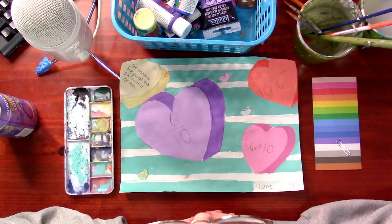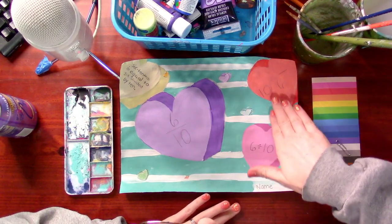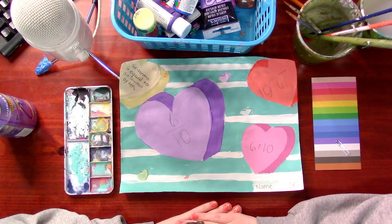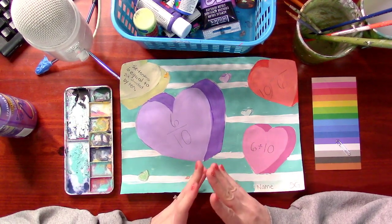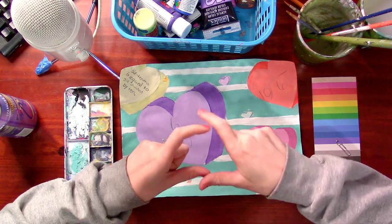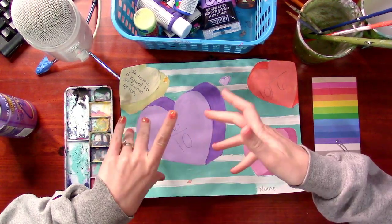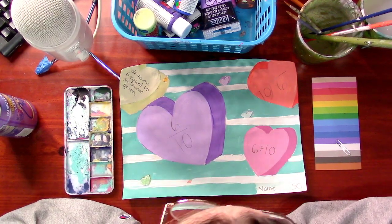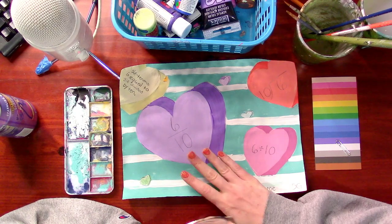We just watched a video on how to put our fractions as division problems onto our artwork, and we did it with pencil, and now you guys are going to get the opportunity to paint them. There is an option here if you would rather use colored pencils. Just turn your card red where it says, "How can I help you?" and I'll come up to you and I'll say, "How can I help you?" and you'll say, "Can I please have colored pencils?" and I will bring them to you. Other than that, we're going to go ahead and paint.